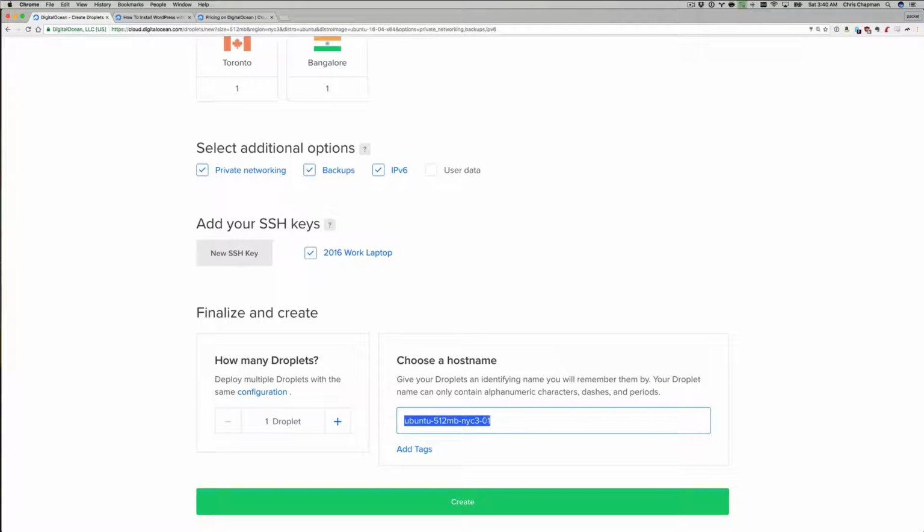And I'm going to name it the name of my project. In this case, I'm just going to make it a reactive pixel .test. So this is just a server I'm going to delete after this example. But I do already have a production server up and running for my main website.